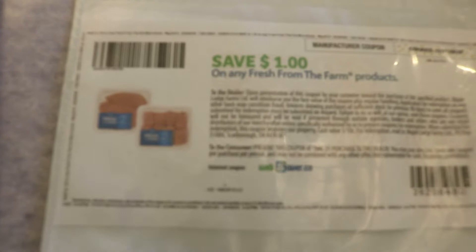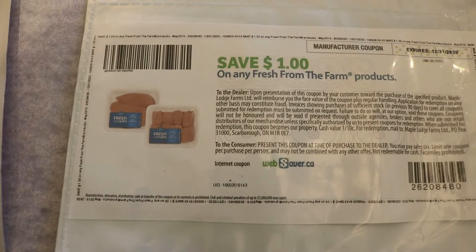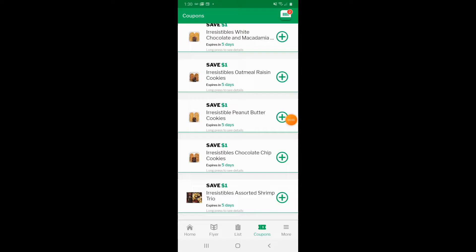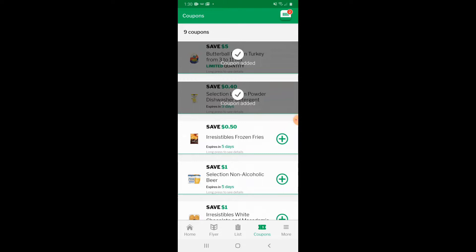With this chicken I'll be making my chicken broccoli biscuit bake this week for a really cheap price — I'll link that recipe video below. Or how about these Tostitos and salsa, on sale for two for six dollars and I have a coupon for a dollar fifty off — really sweet deal. I noticed on my Food Basics store app that there were several coupons available this week, one of them for Butterball turkey — five dollars off. And Butterball turkey is also on sale at Food Basics this week for $1.97 a pound. This weekend I'm hosting my in-laws for Thanksgiving dinner and the price of this turkey is going to be so sweet.